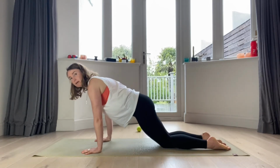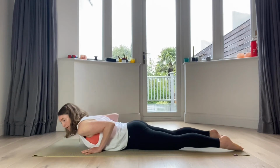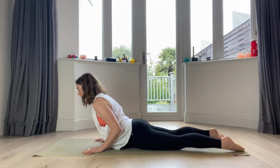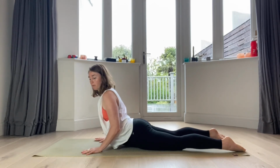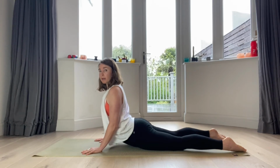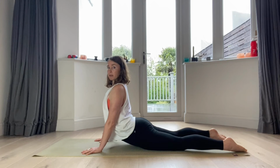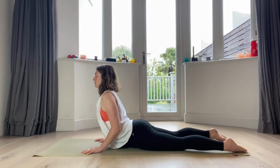Shifting forward, lowering through. Take an in-breath, lift the chest. Feel as though you're pressing the hips forward and down into the ground. So you feel the whole front of the body slightly stretching. If it feels okay for your lower back, you might straighten the arms a little bit, getting a deeper stretch through the front of the body. Engage your glutes a little bit, like you're gently pressing forward, opening the fronts of the hips, the lower abdomen. Exhale, come down.